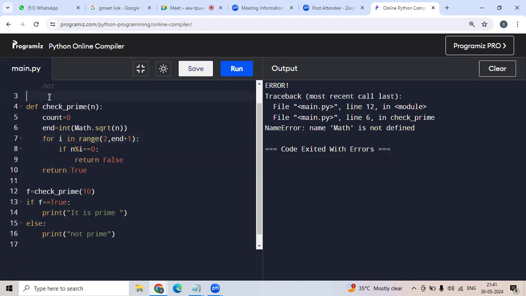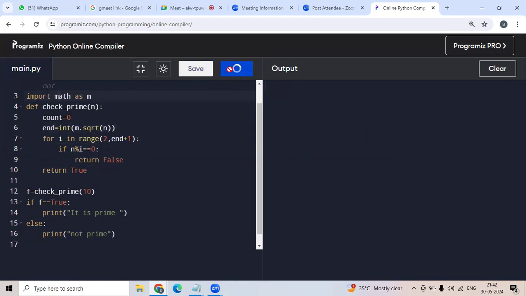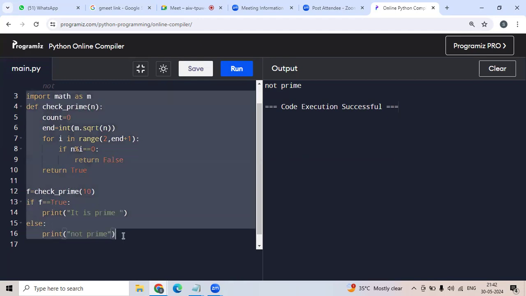Sorry, guys, you should import math. Yeah, you should import that. Import math should be with a small m, okay? Guys, is that clear? Okay. So these are the three versions.